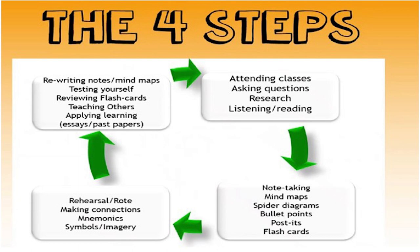Symbols, imagery and mnemonics, I did speak about previously. A lot of young people really like the idea of creating stories in their head, making the links between different types of information. History, for example, lots of people tell us that for history to try and remember specific dates or specific historical figures, they use imagery and they create these unique stories in their head that allows them then to recall that information more effectively.